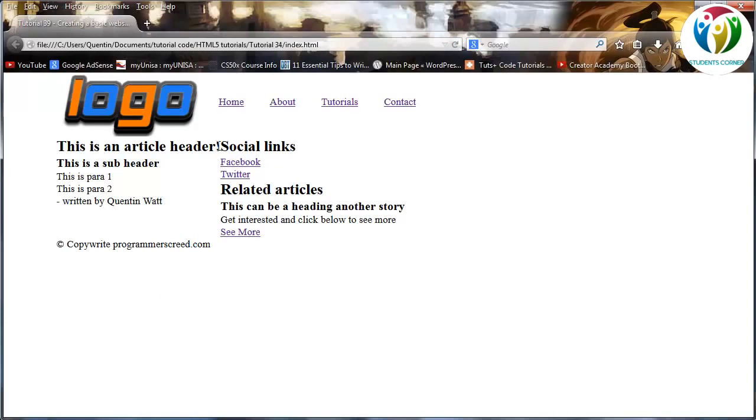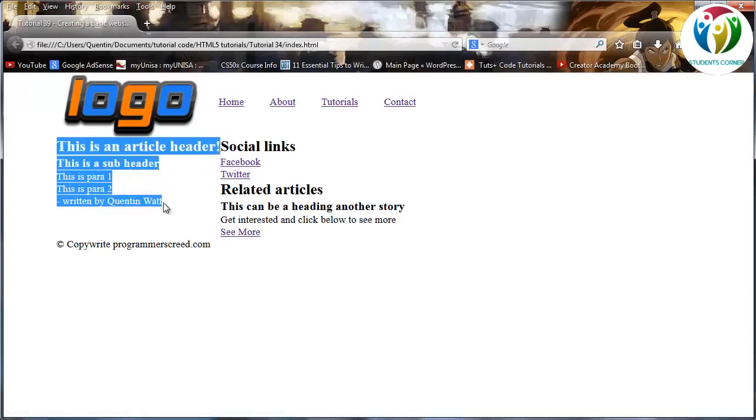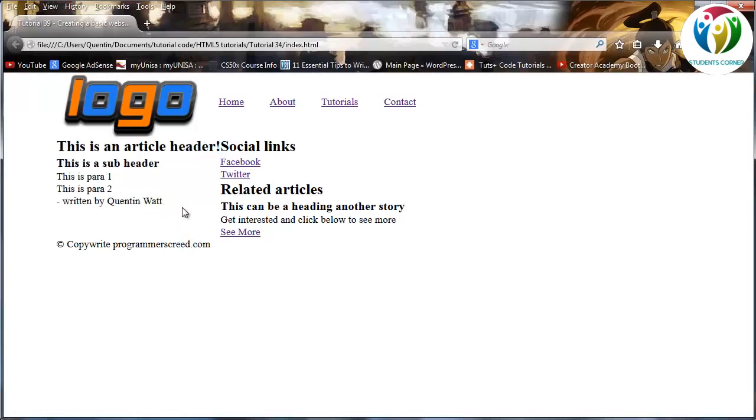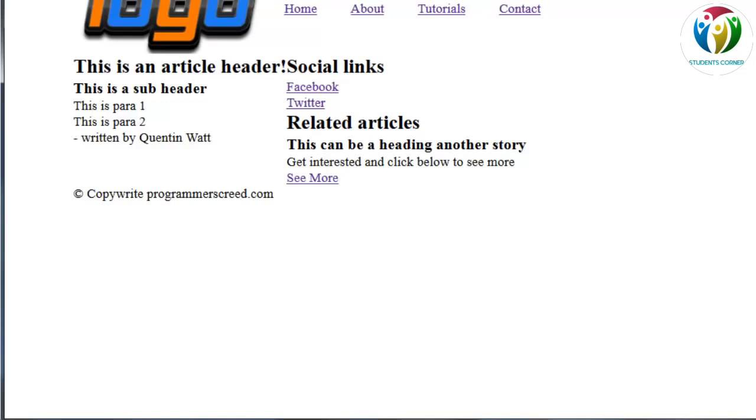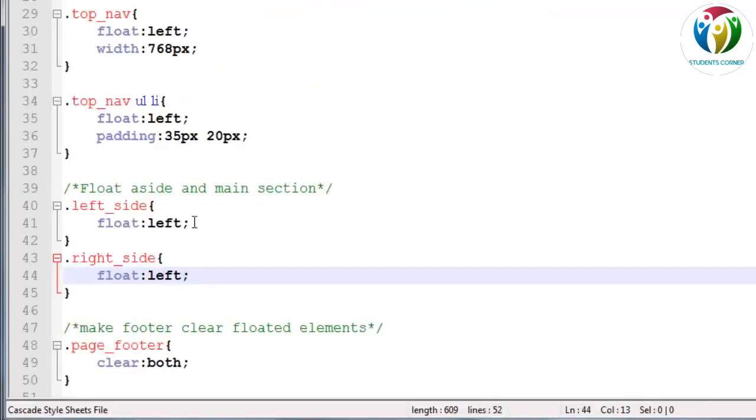But how do we get these two elements, our section and our aside, to appear correctly? Because right now they're right up against each other, and this isn't taking up very much space at all. If I came here as a user, I wouldn't really know that this is the main content of the web page, that this is what I was looking for. Okay, so let's go over to CSS, and we're going to give things some width.